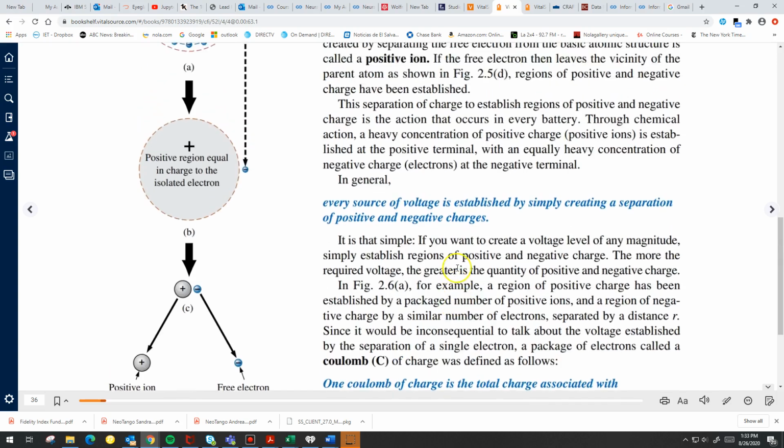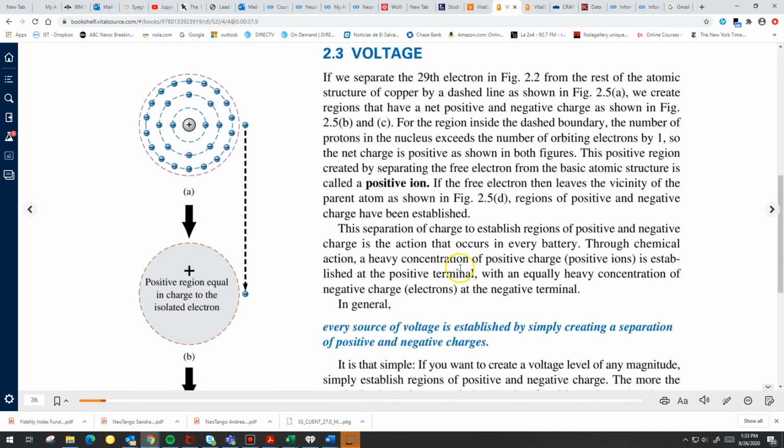Now, looking back at the concept of voltage, there are several definitions associated with voltage. One of them is that voltage is the pressure needed from a power source to push electrons through a conductor. Another definition says that voltage is an electrical force that drives current or electrons between 2 points that are connected together. It's really the amount of energy that is needed to move a charge from one point to another point.